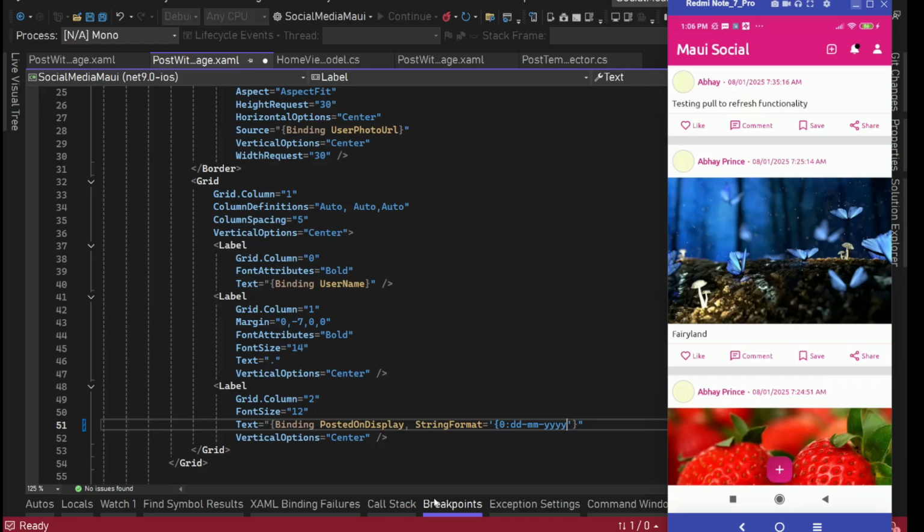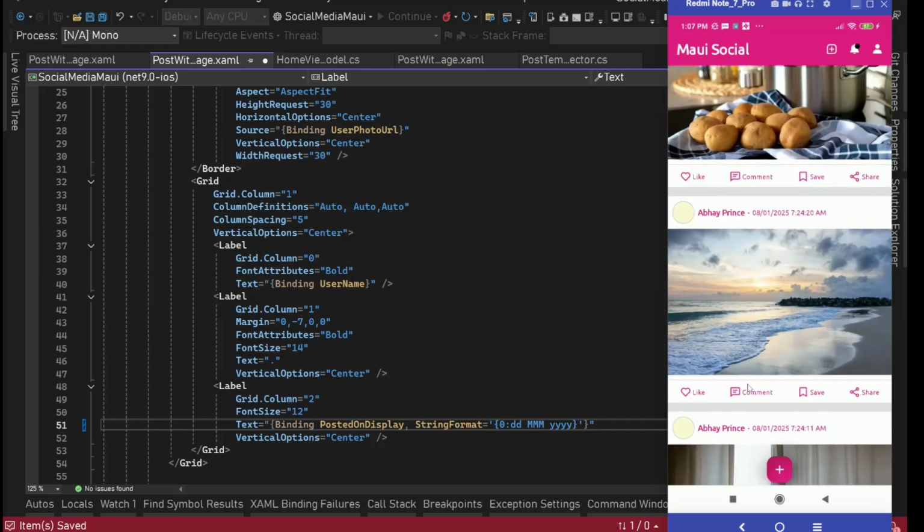Okay, save it and we can see this. Not this MM, uppercase MM, this one. Okay, or we can simply say space MMM, this one. We have this.